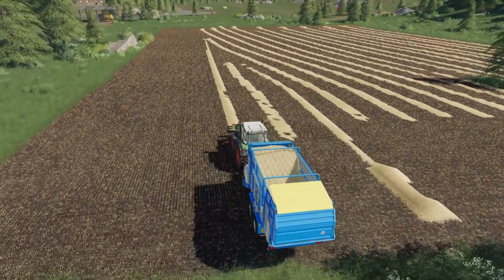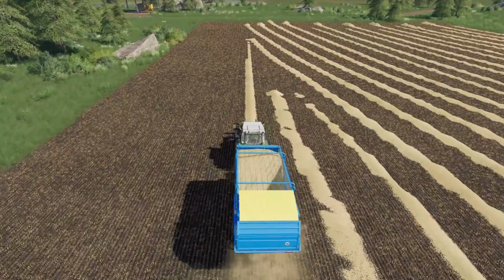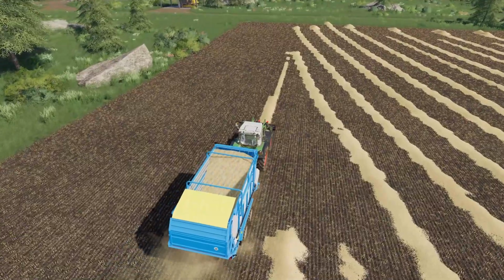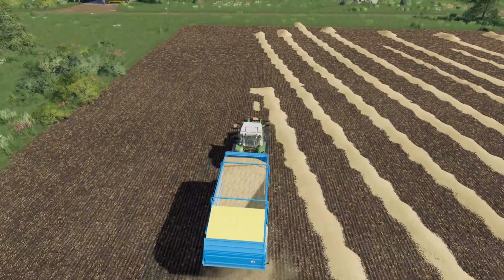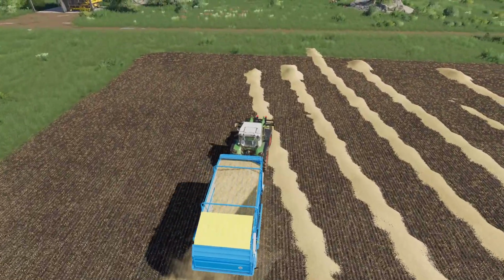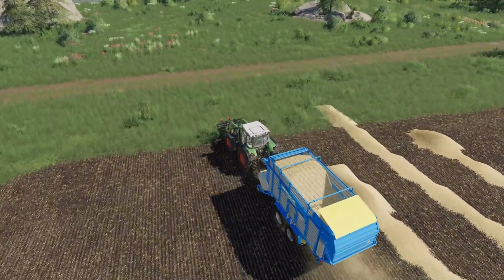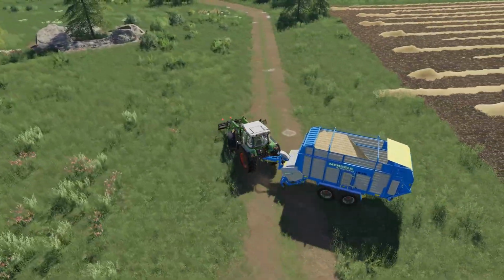Expansion, but not expanding too far because I am a lonely farmer. It's hard to do everything on your own. One of these days I'll figure it out. Maybe if I get a break here, I can take a whole day off and look into some things to figure out how to make this farm more operational, more profitable. But it's pretty profitable now. We're doing pretty darn good, actually.